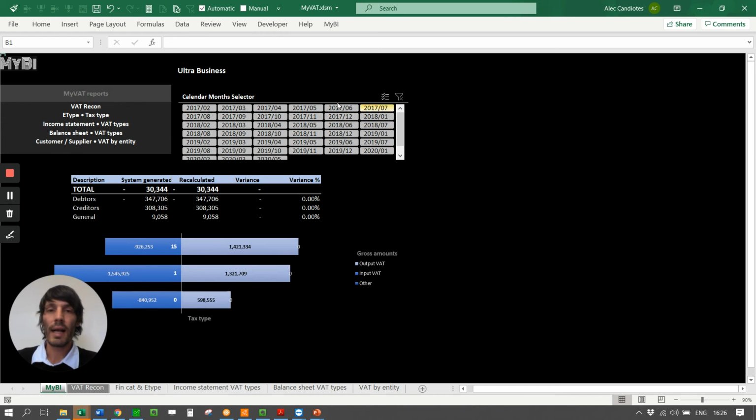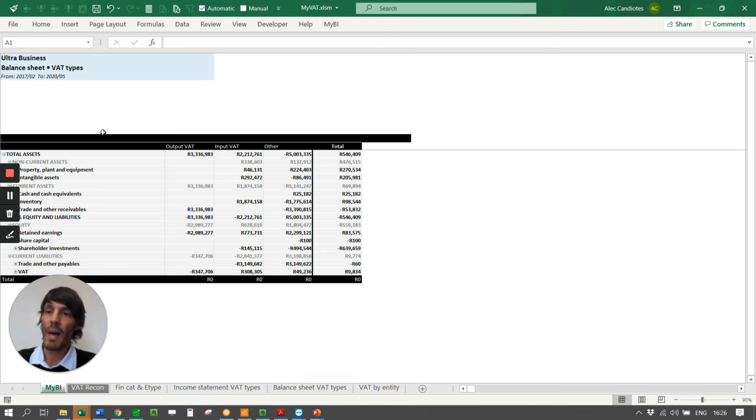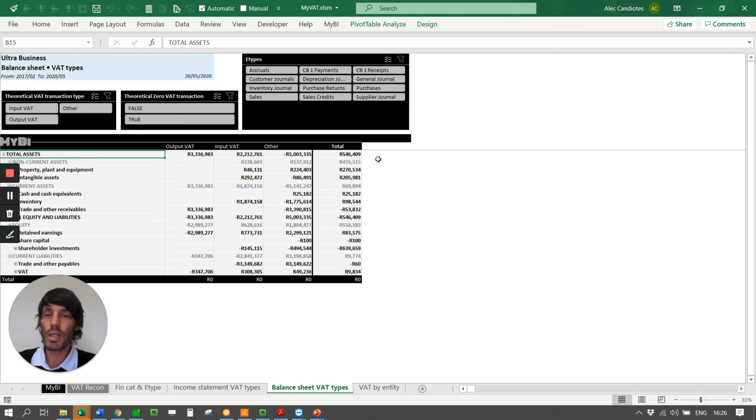So if I go back now, this one is a balance sheet. Similar, balance sheet just is also a management account environment which got that mapping available for you. So now you can use that mapping in your balance sheet, and you can actually go down deeper and you can say, well, I want to see what type of trade and other payables I have, and you can see a lot of nice things here that you can actually now go and view a little bit better.